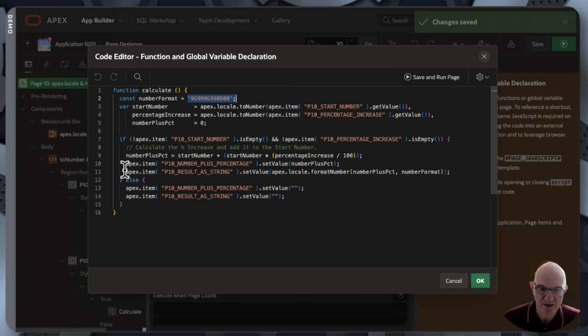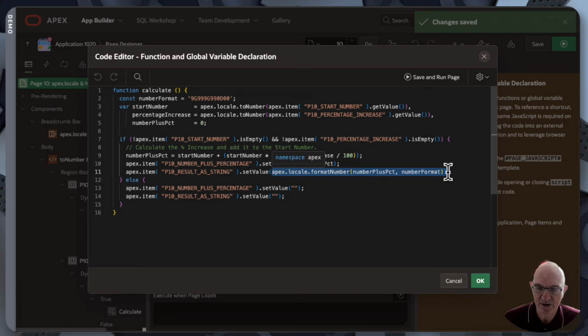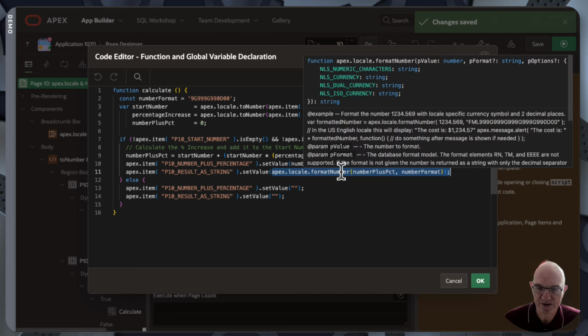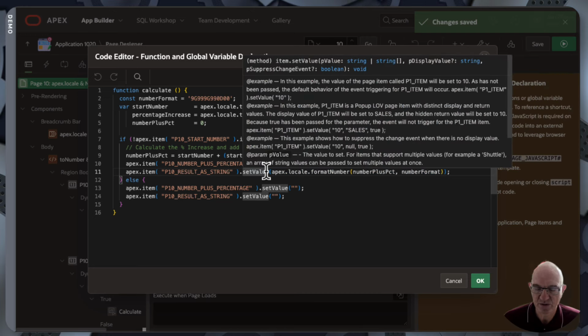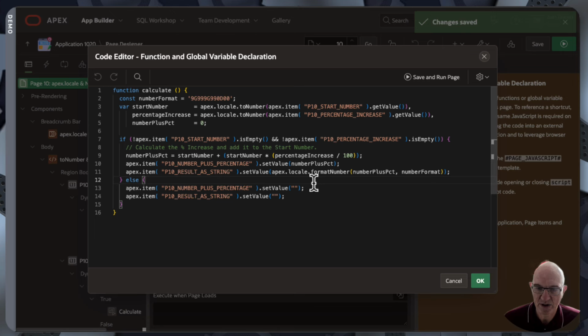Once again, I'm using apex.item.setValue to set the string result field to the result of apex.locale.formatNumber. So I'm formatting that string myself. If you needed to show that string in a pop-up or something like that, then you can use this formatNumber API to do that.